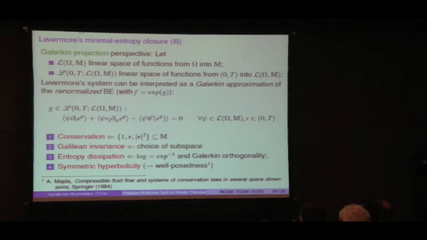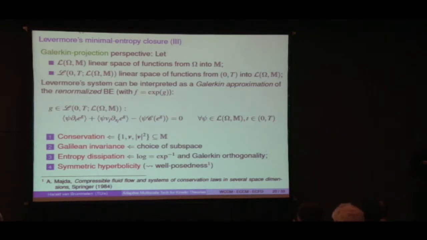The reinterpretation of this is actually that it's a Galerkin projection. Now we can see it a bit differently. It's not necessary to read this slide in detail. Basically, what you have to observe is that you first introduce a renormalization of the Boltzmann equation. So you say, well, let's not approximate f, but let's write f as the exponential of g and approximate g. Right? It's just a rewrite of the equation.